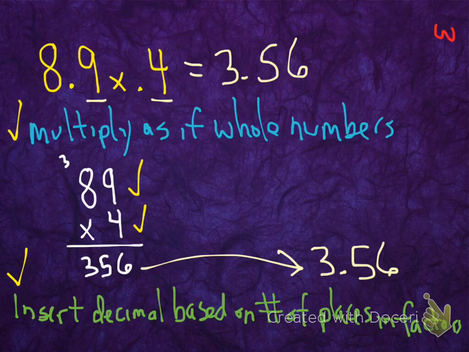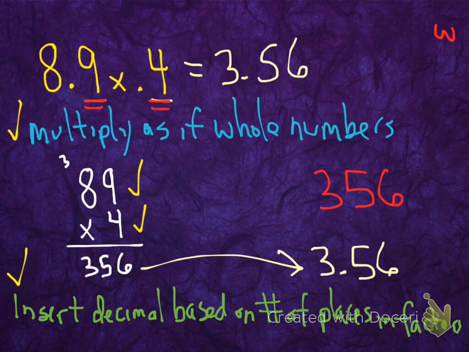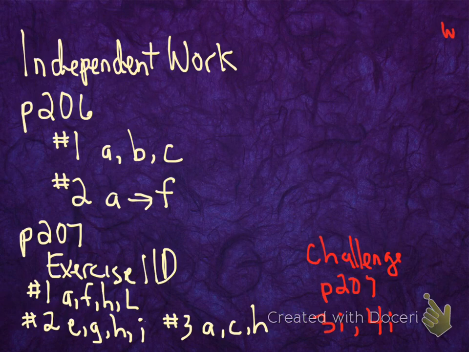We want to insert decimal places based on the number of places in the factors. So same thing we've been doing. If we go back up here to our original expression, we see that we have one place here after the decimal. We have one place here after the decimal. Total together, that is two places. So 356 was what we got when we multiplied as if they're whole numbers. But we know they're not. They have whole and part, with the decimal. So two places would be after the decimal. We have to insert the decimal point to make that happen. We put it after the 3. We see that we have 3.56, or it's better to read that as 3 and 56 hundredths. Okay, so those are a few different strategies we can use.